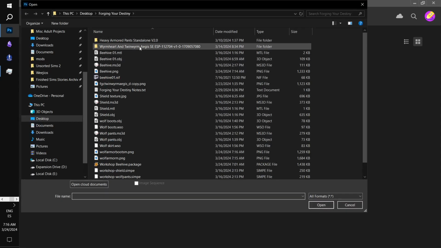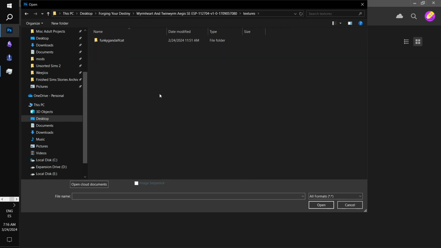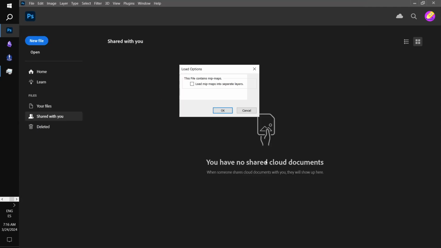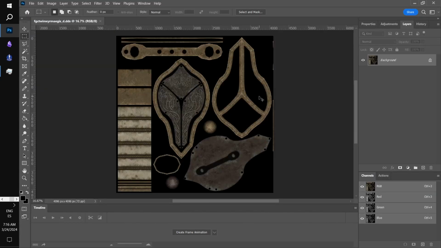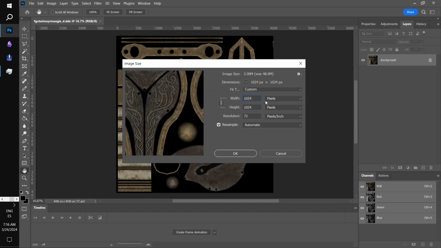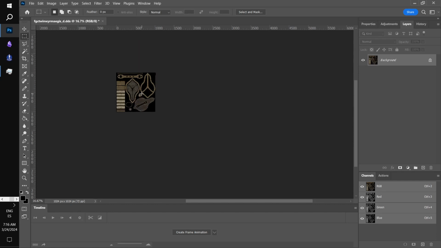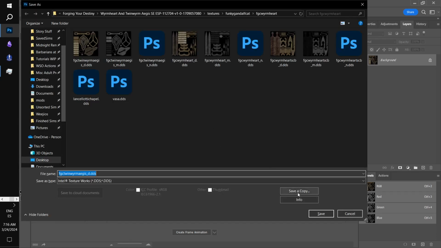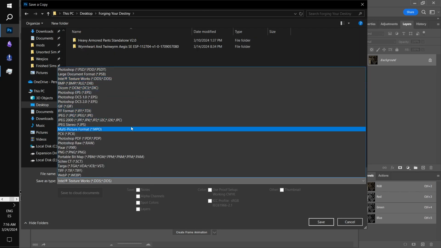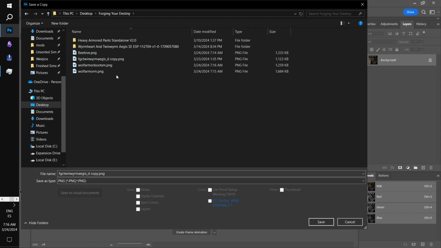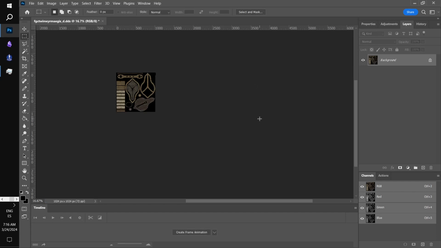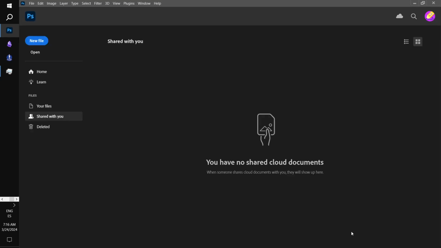So for the last one, we open the texture for the shield itself. And we know that it's this one here. Oh, Control Alt I, and it's giant, so we need to scale it back down to 1024 by 1024. Oh, Control Shift S, we save a copy. We go back up to our project folder, and we need this to be a PNG. So we just save it like that. And that's our textures.